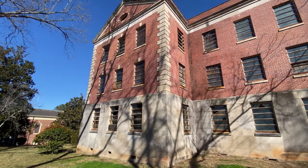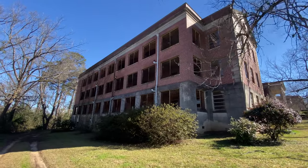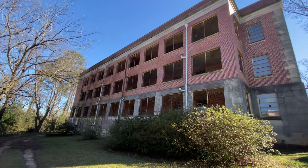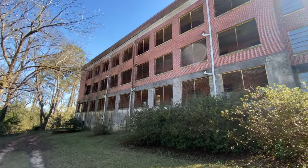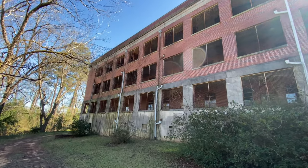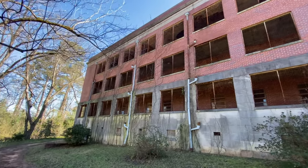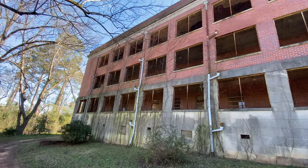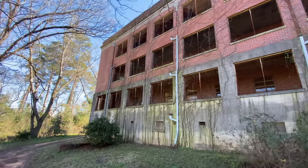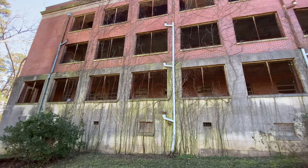Just completely empty. On the side of the building, look at how the vines have started to grow up to the top. This is a big open area — those window frames are all covered with thick chicken wire. I don't know if this was an outside area for the nurses or patients to come get some fresh air, or maybe the smoking area. It definitely has that cool creepy vibe going to it.